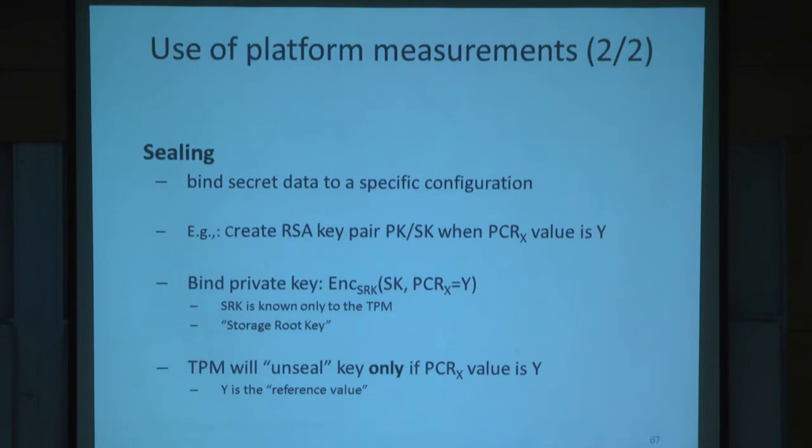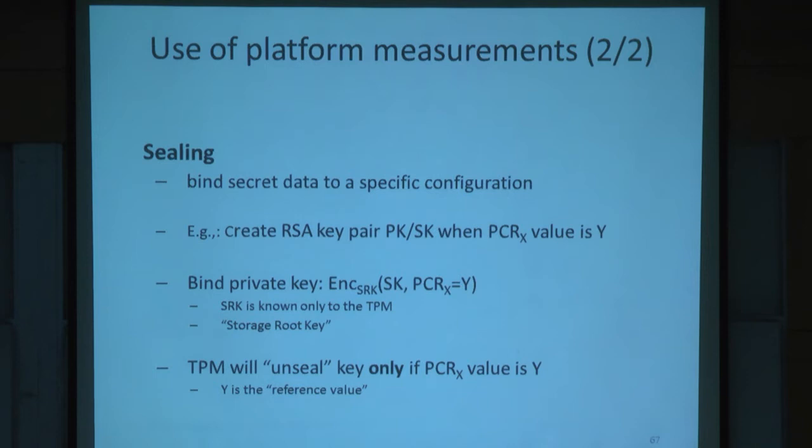And any change in the measurement in the chain that leads to the final PCR value will lead to a different PCR value, right? So in that sense, it's brittle, in the sense that every time you want to do an update, you have to have some way to migrate PCRs from the guard PCR value like this, from the old value to the new value.